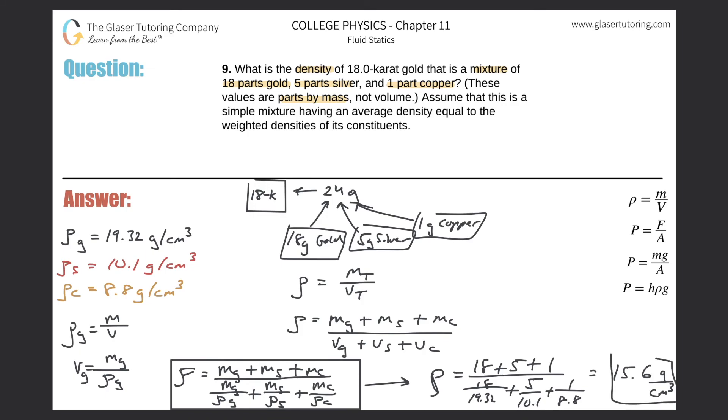So if you notice, I just did this work up here to make the problem make a little more sense because it's hard to conceptualize what the parts mean. But looking at the overall formula, all I had to do was add each part and then take each part and divide it by its associated density. And that's it. So guys, hopefully this helped. Please remember to subscribe and hit that like button if this video helps. I look forward to helping you in the next problem. Take care. Bye.